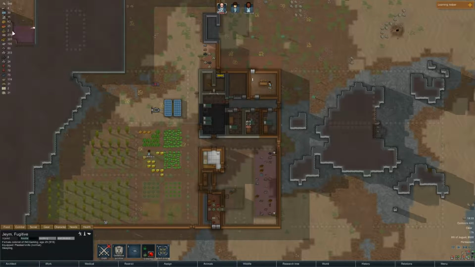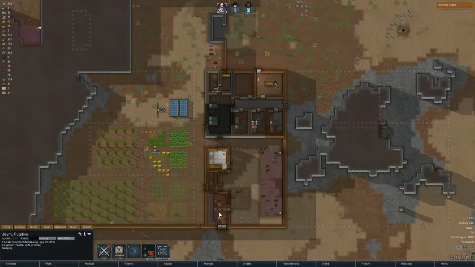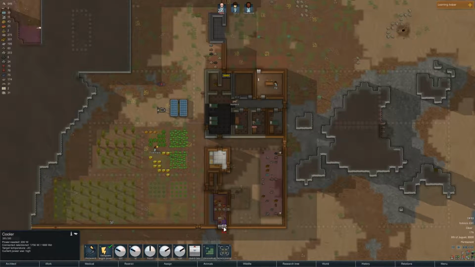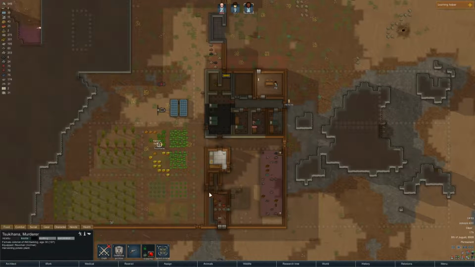We're going to have plenty of food, even though the meat is going to be lower. Look at that. We still, well, okay. We're not sitting on a ton, but we got a lot of meals. How's the fridge working out? What happened to the fridge? What happened? I don't understand. Oh my God. Okay.